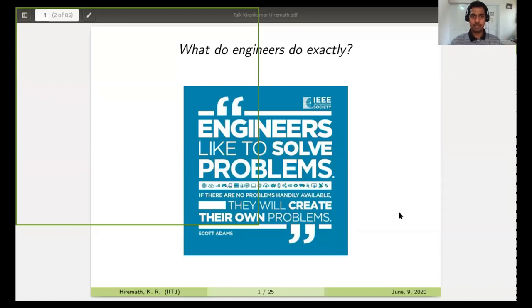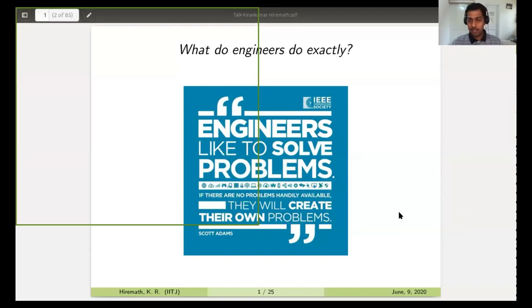But if you see, in a sense, all these engineers, they are trying to solve some problem, some applied problem, some problem surrounding to them. And then to apply that, they need to use the principles of science and mathematics. And not only they need to build a model, but they need to also build the solutions. And it's said that if engineers find no problem to solve, they create their own problem and then try to solve this. One of such problems is obviously air pollution due to excess use of vehicles or some chemical problems. But in a sense, what engineers do is they solve problems.